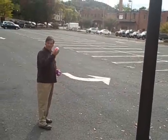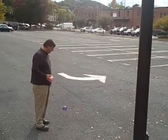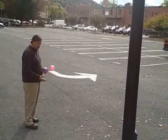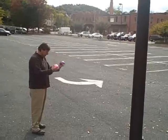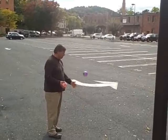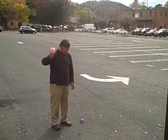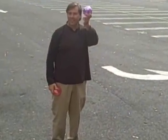But Kelly is here because he's got these awesome, very super high bouncy balls. They're filled with helium, and the idea is that they're going to go very, very high into the air. Kelly has one, the pink one, which is $4.99. That one's called a galaxy ball. And he's got a purple one, which is $7.99, and that one is called the diamond air ball.